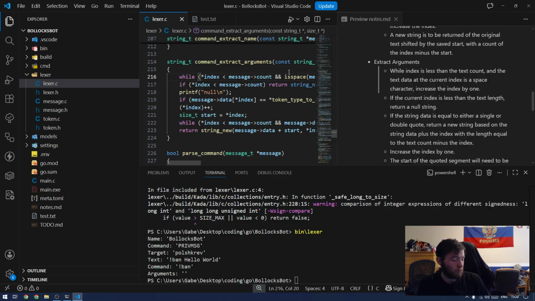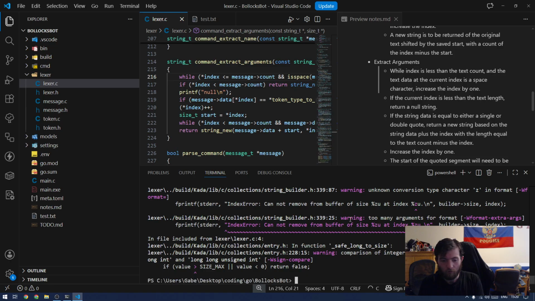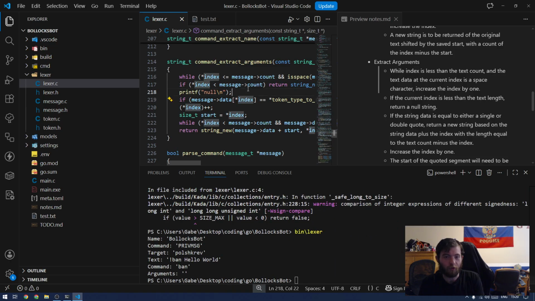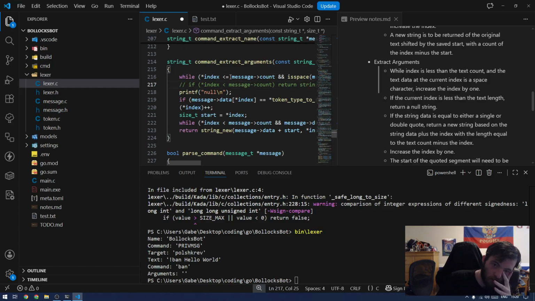So less than or equal to? I don't know, just for shits. I feel like that is redundant, right? Because we're checking that anyway.